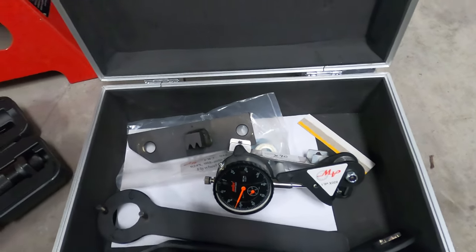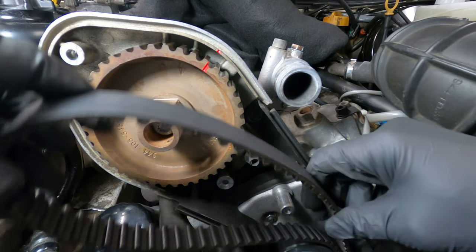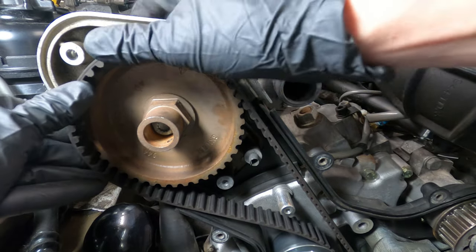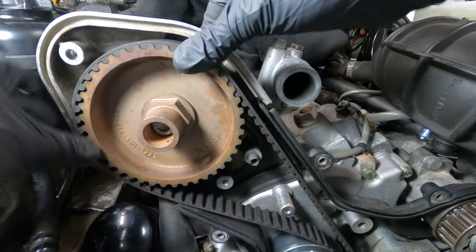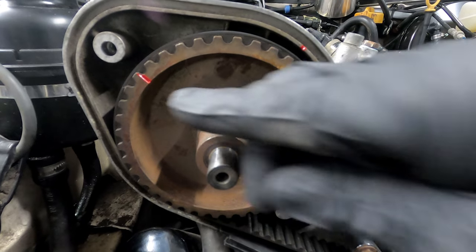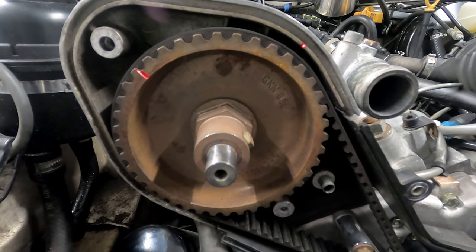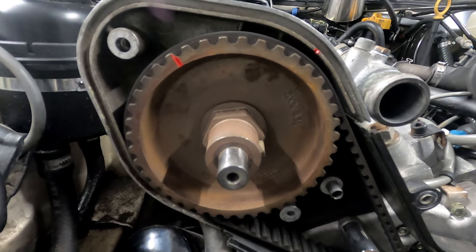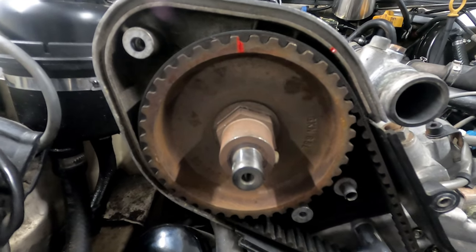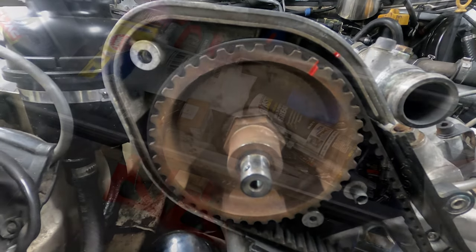For those who may be uninitiated in the timing belt job on the Porsche 944, it's natural for there to be a little bit of trepidation around the job. You know, it's an interference engine. What if I make a mistake? I don't want to ruin the car. But really, the Porsche engineers have done most of the work for us, with the processes that are in place and all the timing marks and the ability to double check everything and kind of take your time. And with all the resources that are available, provided that you do have the tools and you can follow a series of steps in chronological order, it's something that can be done. So let's go ahead and take a look at everything that needs to be done to access the belts.